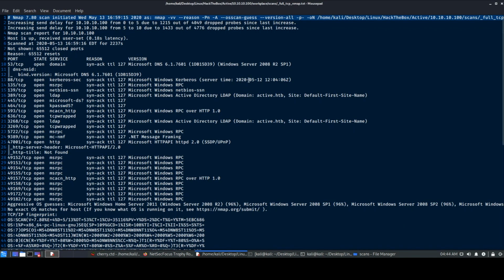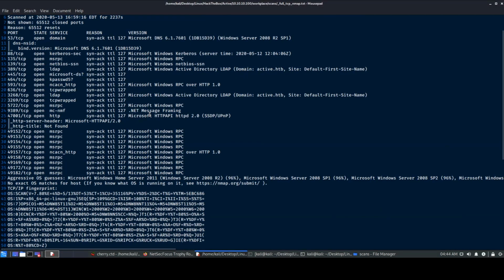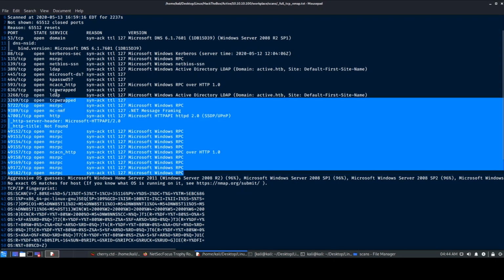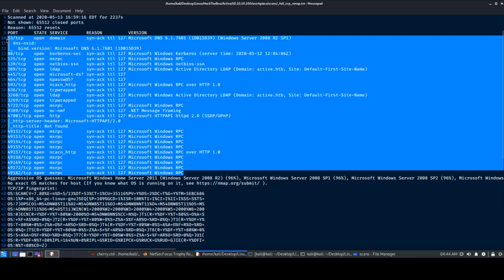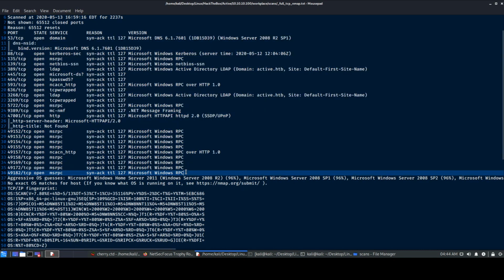This is what I always look at, and we see that there are multiple ports over here. If you are new to Windows boxes, you will see that there are so many ports, and think I probably have to enumerate things across all the ports. So let's try to avoid that. We can go step by step.